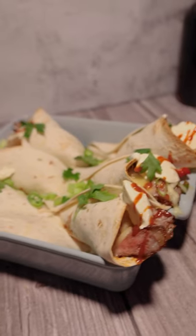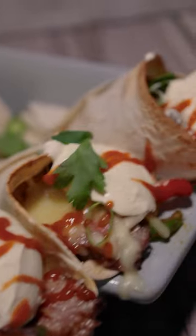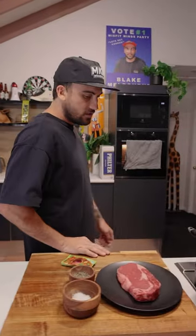Yo, what's up, bro? That was shocking. What's going on, guys? Blake Merlin here, UNCUT Kitchen. Today we're gonna do beef burrito cones, great for serving for a party, a gathering, fight day or footy night. Instead of just your normal old beef, I've got my favorite steak, Scotch Fillet.